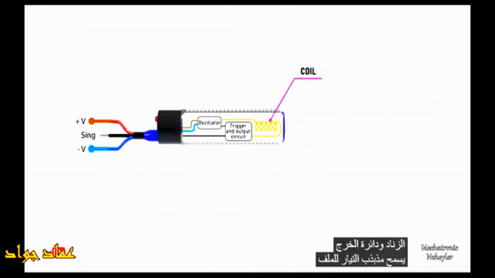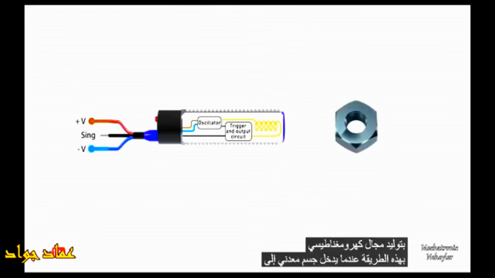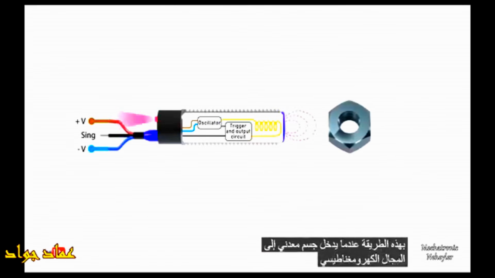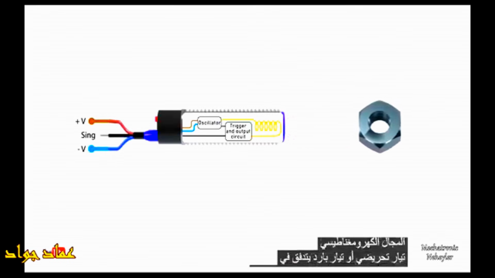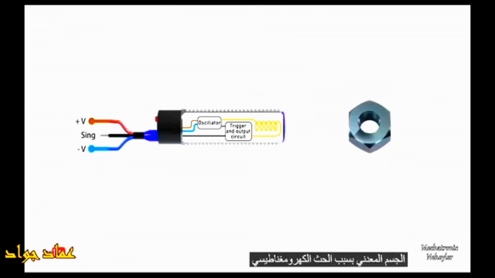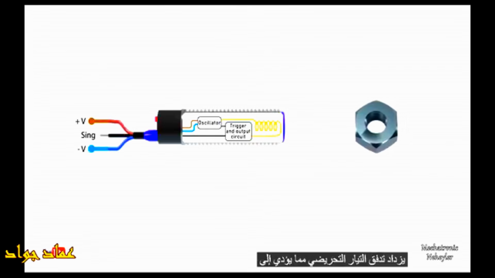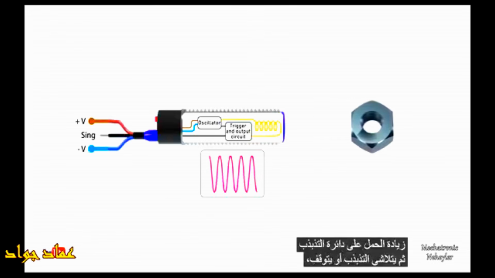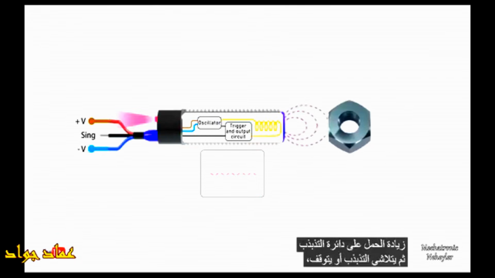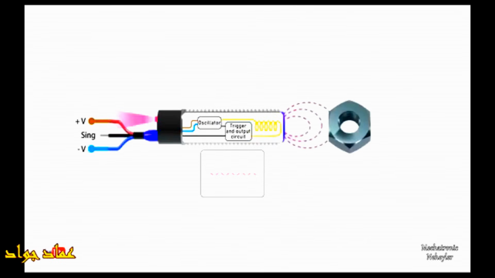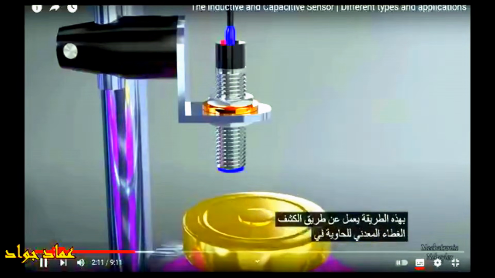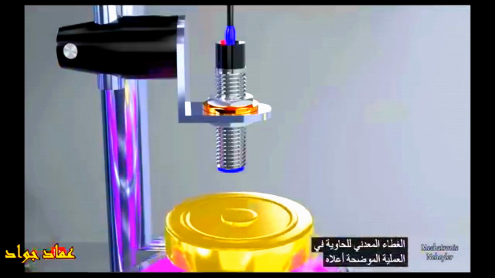The current oscillator allows the coil to generate an electromagnetic field. In this way, when the metal object enters the electromagnetic field, an induction current, or Foucault current, flows in the metal object due to electromagnetic induction. As the object approaches the sensor, the induction current flow increases, causing the load on the oscillation circuit to increase. Then the oscillation fades or stops. The sensor detects this change in oscillation state with the amplitude detection circuit and outputs a detection signal. In this way it works by detecting the metal lid of the container in the process shown above.